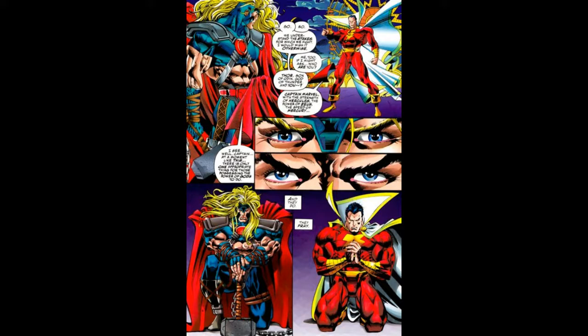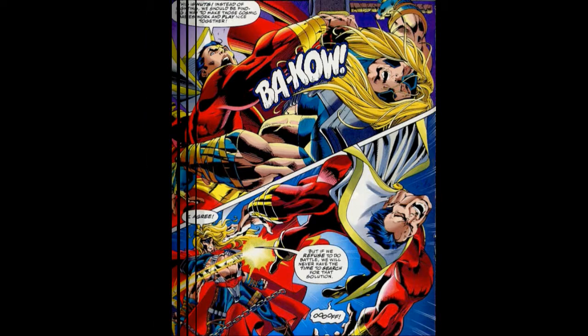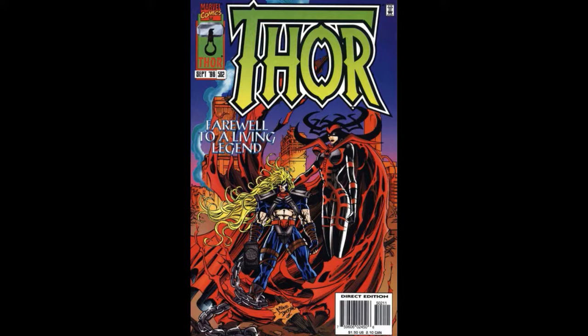I'm not sure when this outfit actually showed up, and it's just bad. It showed up at the same time that Onslaught was happening, and thank God, because this is an armor that really they should never go back to. Now, as I was saying, the continuity of this armor is really all over the place. The continuity across the comic books doesn't even correspond. He's not wearing it where he should be, and he's wearing it where he's not supposed to. So let's just be glad the Onslaught saga came along and got rid of this, because it was really getting convoluted. Worse than Captain America can be convoluted.